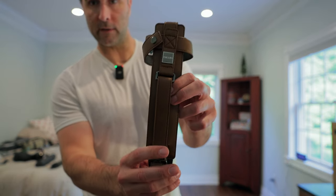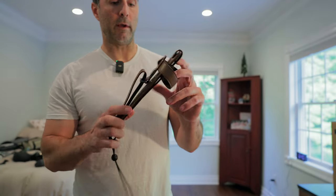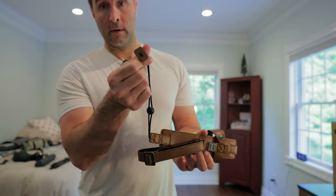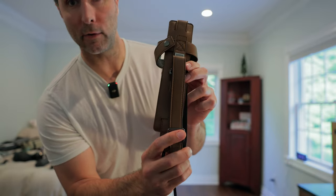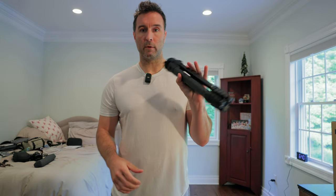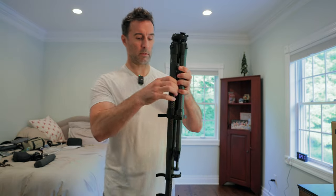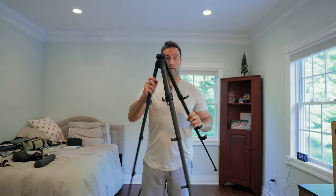The Peak Design actually comes with a cool little strap case made of like vegan leather. It goes and wraps around the tripod nicely. If you look online, it shows it just wraps around the top of the legs and then the center column. I want to show you how quickly you can open the Peak Design. This is not going to set any speed records — maybe for the slowest, not the fastest. You can just do any of them all, really quickly. The whole thing just comes undone and you're up pretty quick. So it's pretty cool.